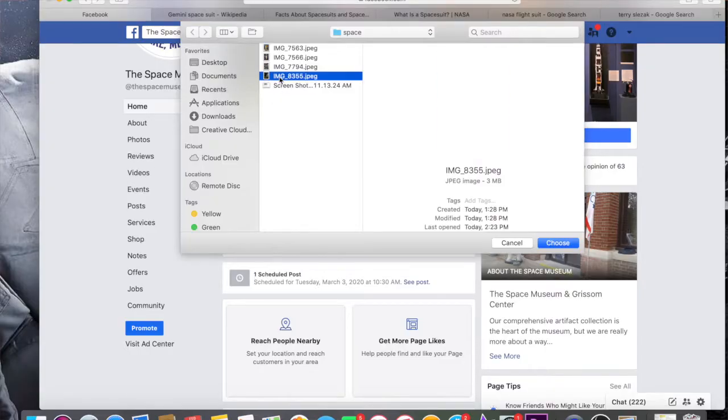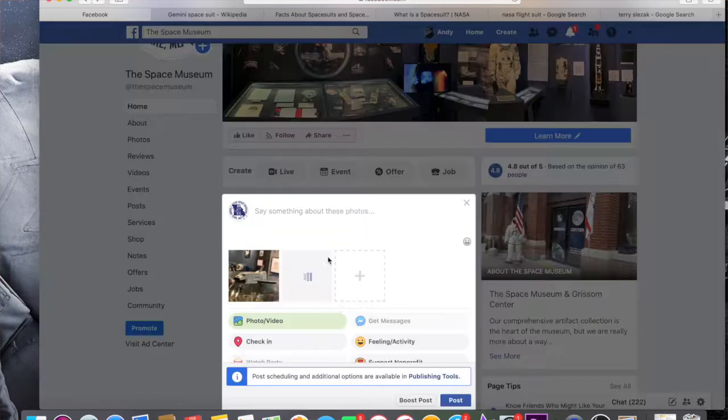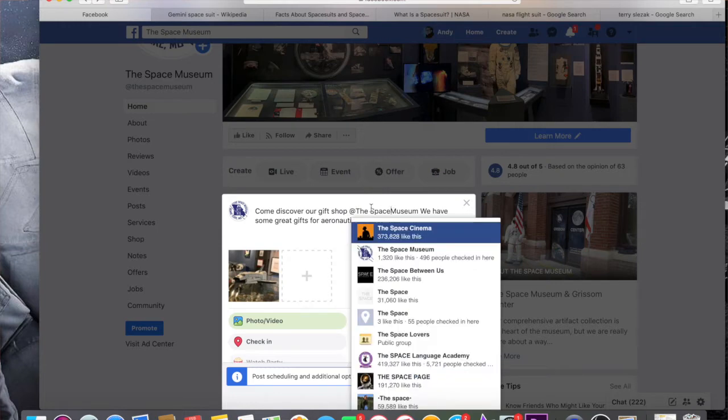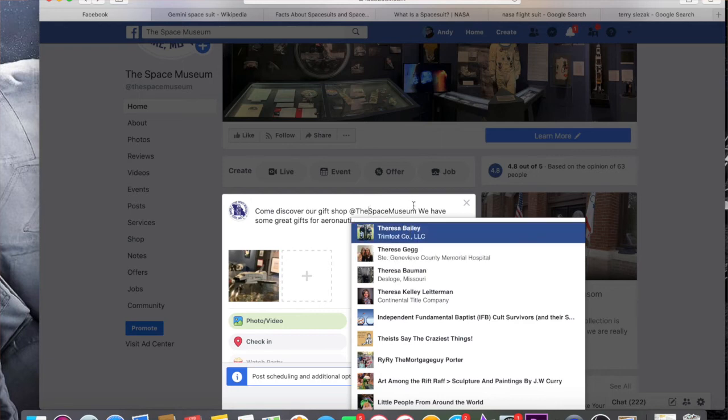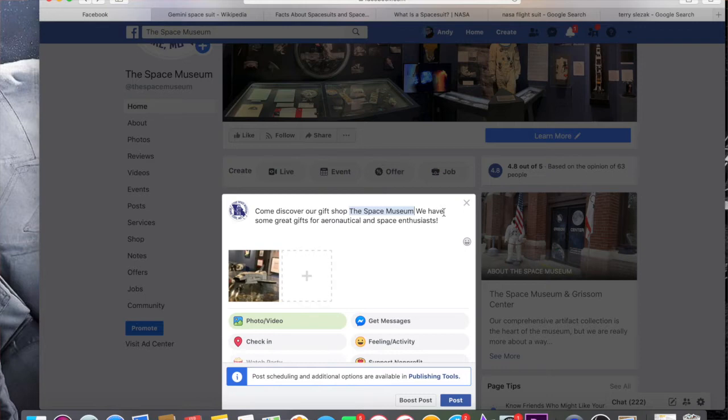We're going to upload the photo we want, and right now I want to upload this picture of the Discovery Shuttle. This is something they sell in their gift shop, and I've already put together a piece for it and it's on my clipboard. So we're just going to paste that in there. Of course I need to fix this because we need to @ them. There we go.